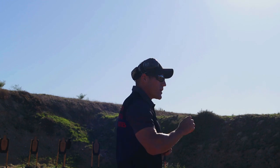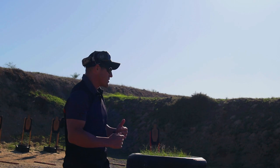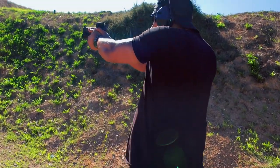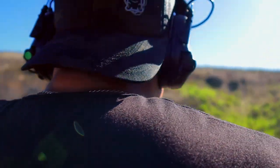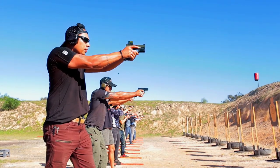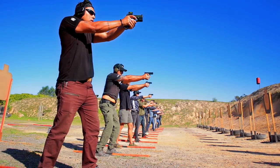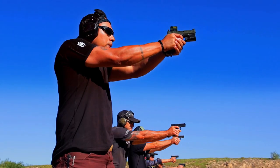From there it's a quick run-through of your normal safety rules and you fire a couple of shots to warm up. This is an intermediate-level course, so you do have to come into it knowing what you're doing. If you're still skittish about your firearm and don't know how to run a reload, this is a course you might want to do after a beginner course, because there's a lot of movement and weapons handling, and safety is very important.